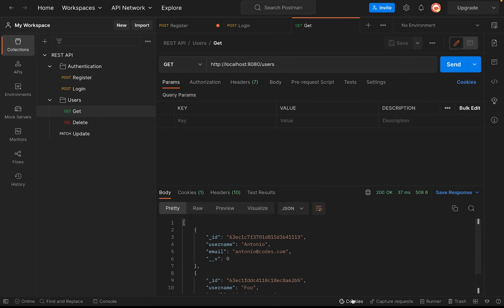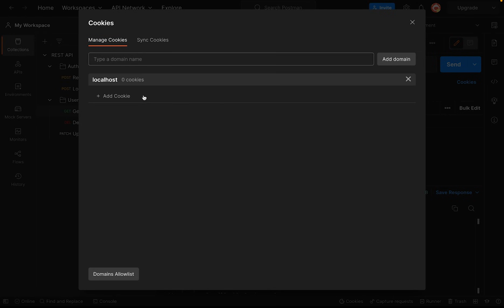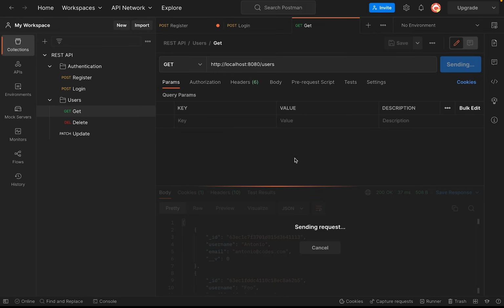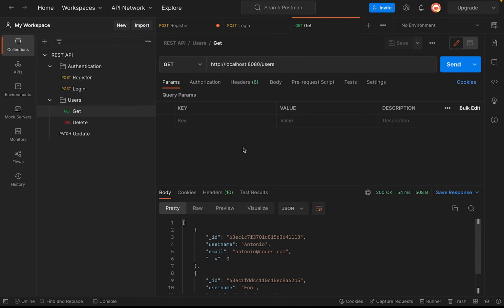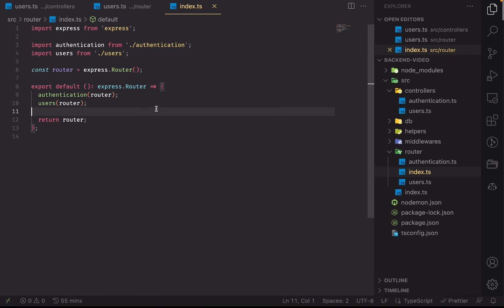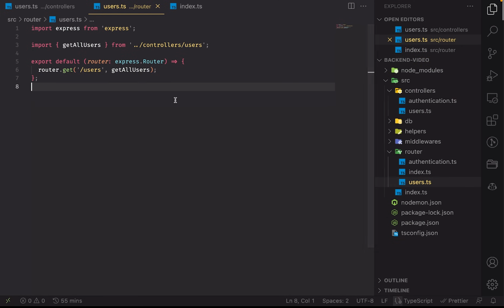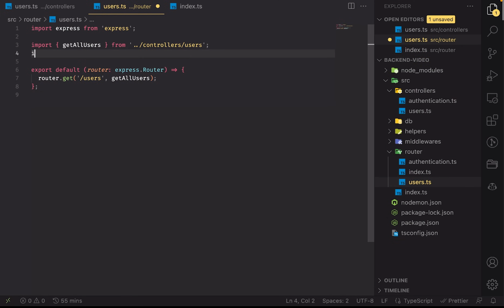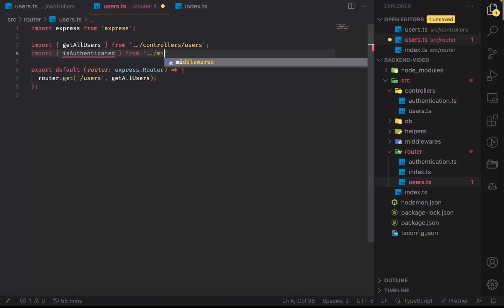Now we want to do something. We want to remove our authentication cookie. Right now we can see the users even if we are not authenticated. We want to change that. So we're going to go back into router users, and we're going to import isAuthenticated from middlewares.